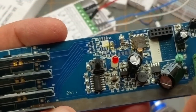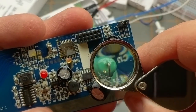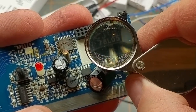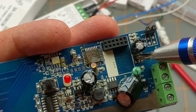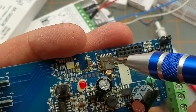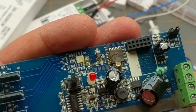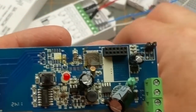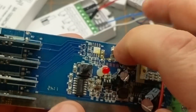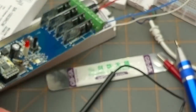What else do we see going on this board here? What's that? Hello. 78L05. That's just a little regulator. So that's 5 volts. That's likely going to be the logic voltage. Probably powering that and this guy over here. Okay. So, I'm guessing that the problem with this thing, well, I'm 99% sure the problem with this thing is inside this brain box here, probably software related.